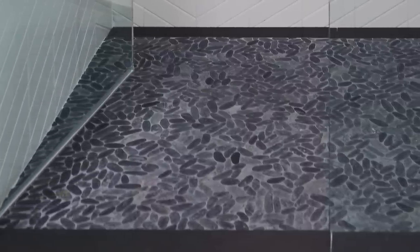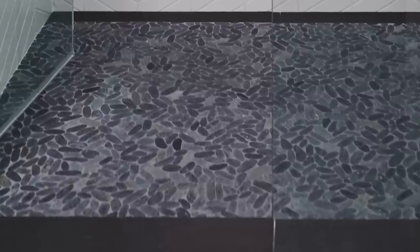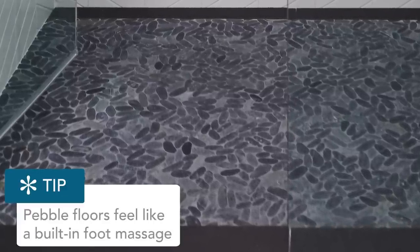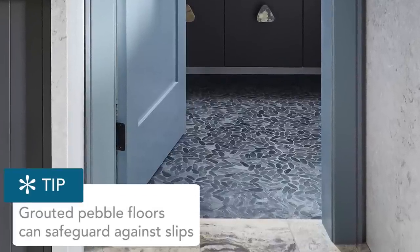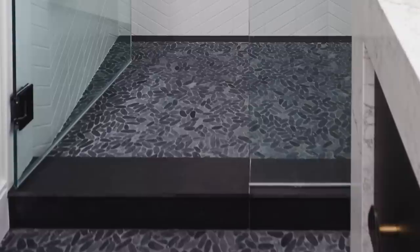Look at the floor — pebble flooring is polarizing. Some of you love it, some of you would never do it. But as a person who has pebble floor installed in a couple of different showers, I am a huge fan. It's like a built-in foot massage. Part of the reason this pebble floor mosaic works perfectly here is because people will be coming in soggy and slippery wet from the hot tub — a lot of water is going to get tracked in. I don't want somebody slipping and falling. When you have these small pebbles, you've got lots of grout, which provides lots of traction. Plus it references and nods to that indoor-outdoor feel.